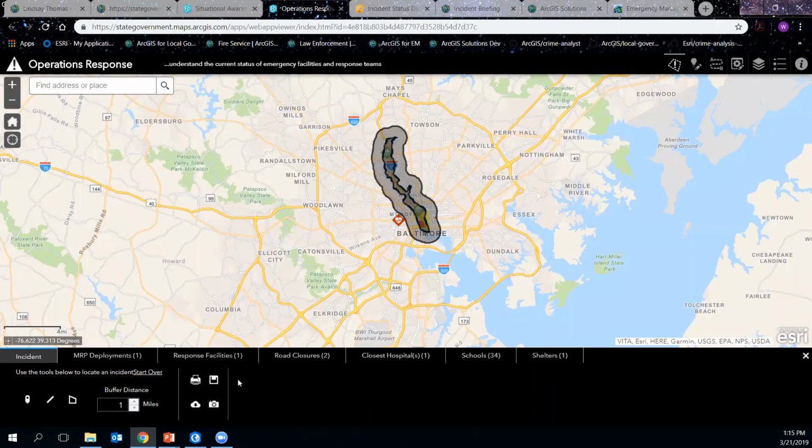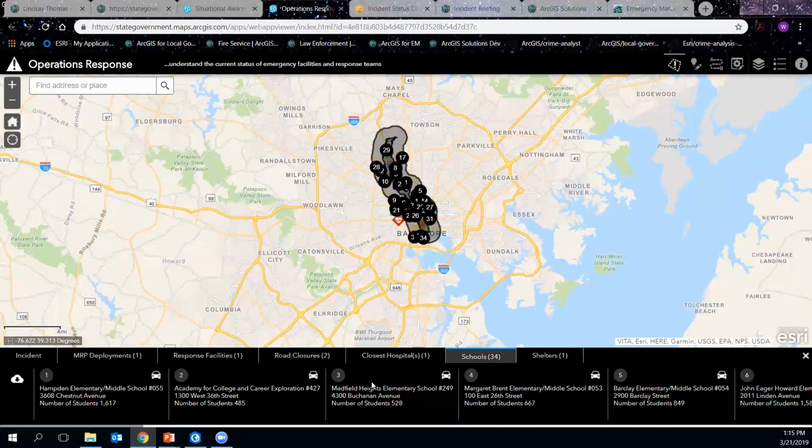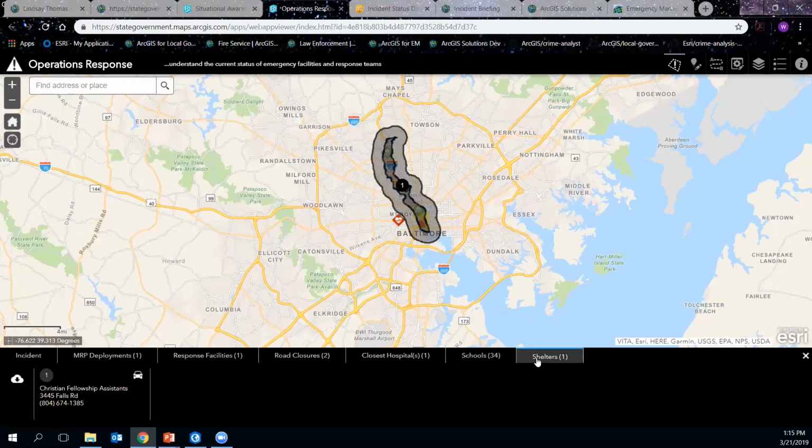As operations chief or section, I want to know what mission ready packages. In this case, you can see we have a hazmat team that's already been deployed to a particular incident here. We might want to know some things like, well, what kind of facilities could be impacted within this particular incident area. So we get a list of those. We might get some list of road closures that are already in effect, some hospitals where we need to transport people to, of course, what schools are going to be impacted. And notice this time, instead of just giving us a summary, it's providing actual information on the number of students and the address for each of the schools. So you can configure this however you need to, but it gives us some idea about the incident.